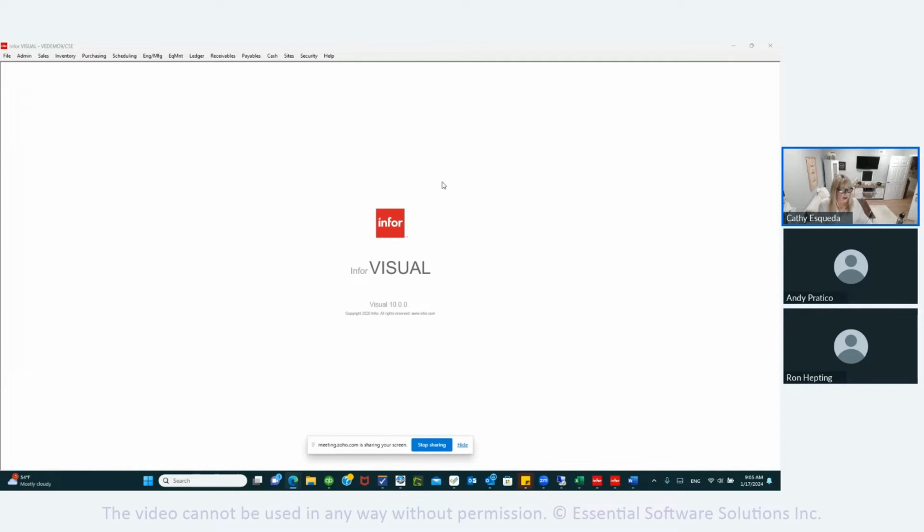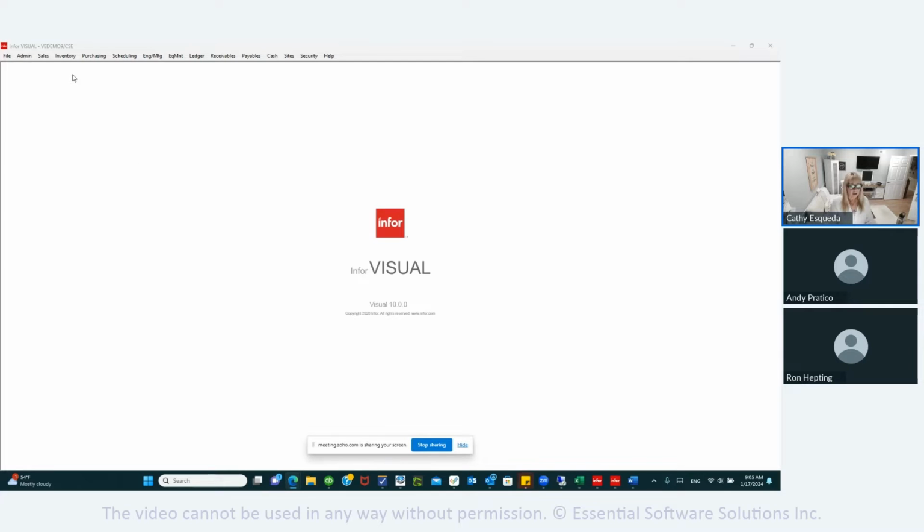Okay, so like I said, I've been using Visual for a really long time. ECNs have always been one of my favorite packages because of the depth that you get in the package. It's got a standard ECN documentation process, but then the ability to also update the database from it, I think is very powerful.